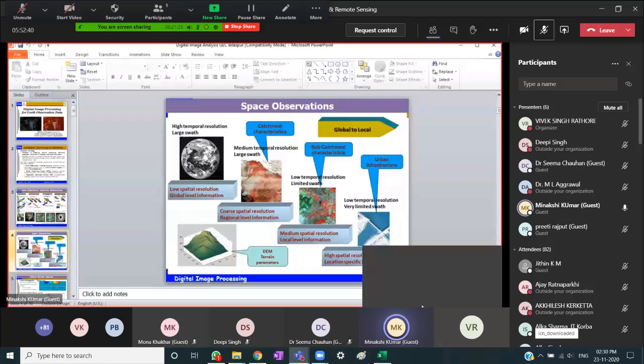In the context of remote sensing, the rows are called scan lines because they are captured along the motion of the satellite, and columns are captured as the detectors on that one line of the CCD array or a linear array on the satellite. Now, the range of values depends upon the radiometric resolution, which must have been discussed in the first session, and the size of this pixel corresponds to the spatial resolution of the satellite sensor.